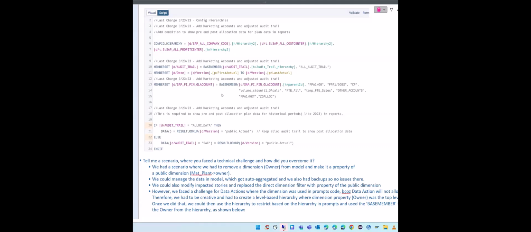Then you will create the prompts, and then you will write the code. Once the data action is ready, you will go to the story and add a button. There is something called a data action trigger. So you will add that as a button, and when the user or the planning administrator presses the button, all this will happen. The model will be updated, and the reports will show the updated data.